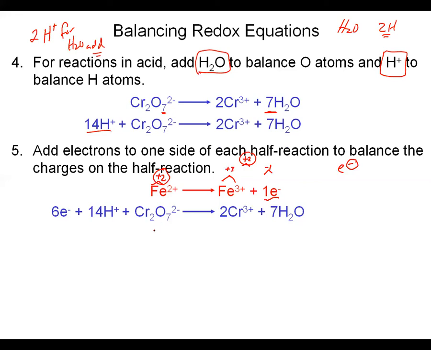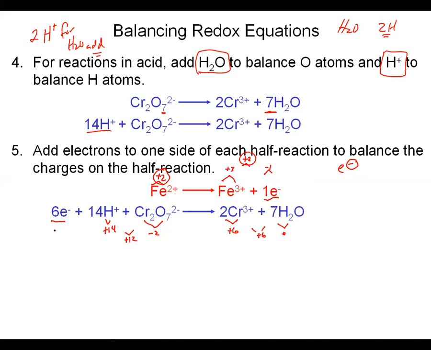So that's balanced. On the bottom one, again, before we added the electrons, we have +14 here. This whole entire thing is -2, and that gives us a grand total of +12 on the left-hand side. This here is 2 times +3, which is +6. This is 0. So that gave us a +6 overall on the right-hand side. So that is why we needed to add the 6 electrons to the left-hand side.